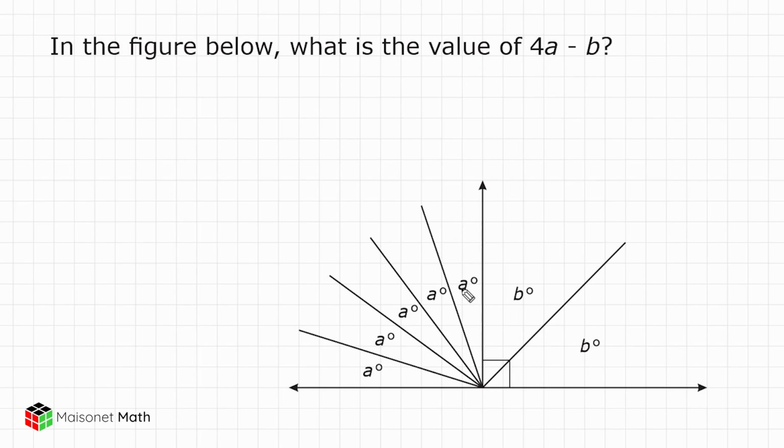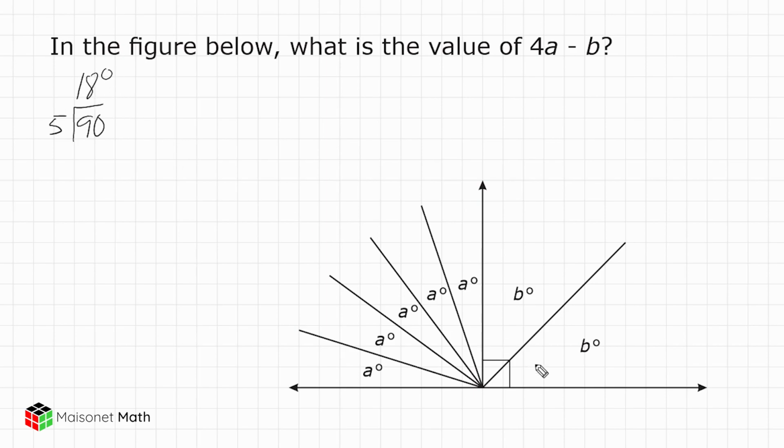Now, if we take a look at this figure right here, we can see a right angle right here and right here. And we can see that this 90-degree angle is equally divided into 5 different angles. And each one of the angles is labeled a because they're going to represent the same number. So what we do first is we take 90 and we just divide that into 5 equal parts, and that is going to tell us what the value of a is, and that is going to be 18 degrees.